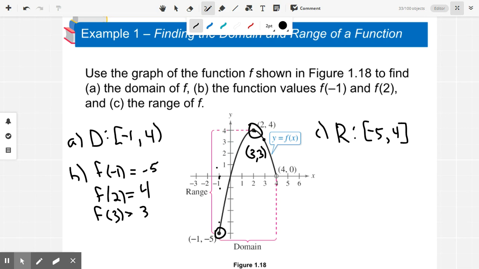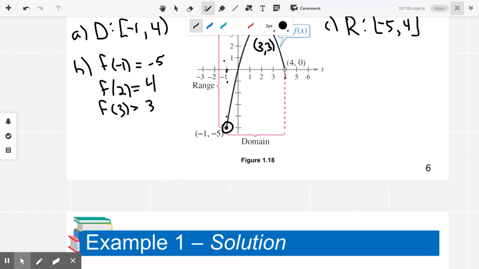All right. Normally, parabolas go down, and like in this one, would keep going. The domain would be all real numbers, but this particular problem cuts it off. It puts the dot there and the open circle there. So it's only really looking at a section of this parabola. Okay. That's how we can find the domain, by looking at a graph. We can find function values looking at the graph, and the range by looking at a graph. All right.